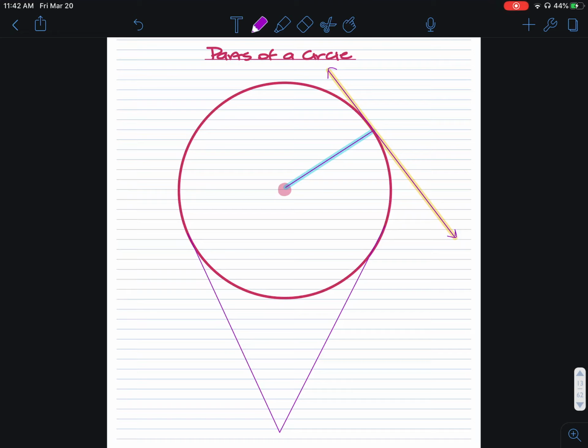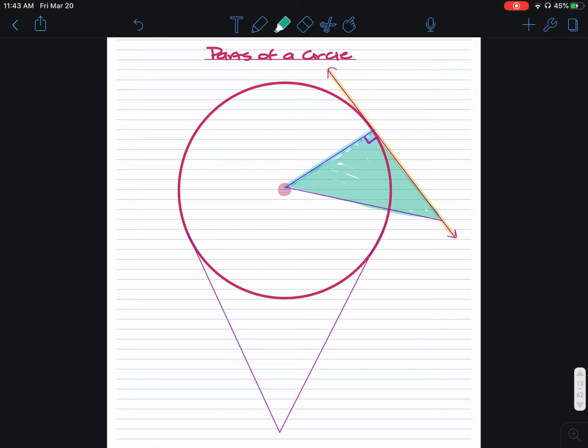Well, if you remember back from a while ago, perpendicular just means that they form a right angle or a 90-degree angle. Okay, well, we can use some properties like this to solve for some problems. So if I have a radius, that blue line, and a tangent, that yellow line, let's say I have another line going like this. Well, I don't know what that line is. But if I look closely, this shape here is actually a right triangle.